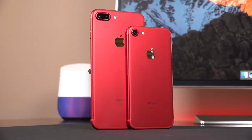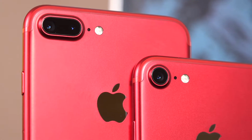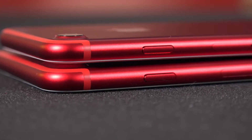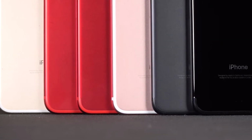In terms of this color, it's really impressive. Now this is an anodized aluminum finish, so that texture sort of reflects the color a bit differently depending on the angle or source of the light. So there is quite a bit of depth to it, and the more light you have on this, the better. So it really is kind of like a candy apple or metallic red on a car. It really shows off the curves, and I like how it plays with the light.